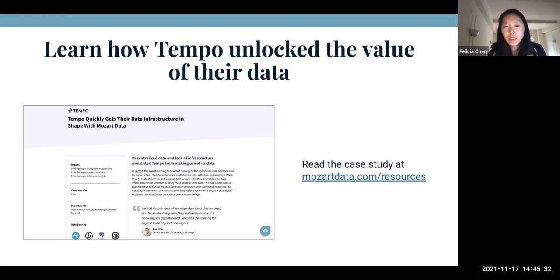Tempo is one of those AI-powered fitness companies, and they're one of our customers. They faced a lot of similar challenges, or had a lot of similar questions to some of the things that we talked about today. They had lots of data on their customers and their product, but they weren't really using it because their data was scattered across many systems, and they didn't have the data infrastructure that would really help them organize and analyze their data. So we have a case study that covers basically how they solved that, and some of the cool things that they've been able to do with their data since then.